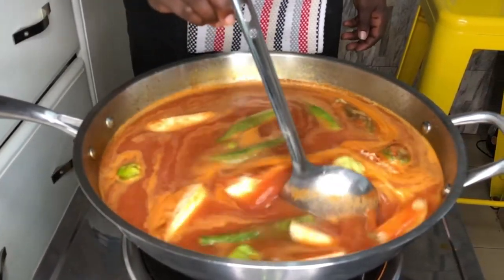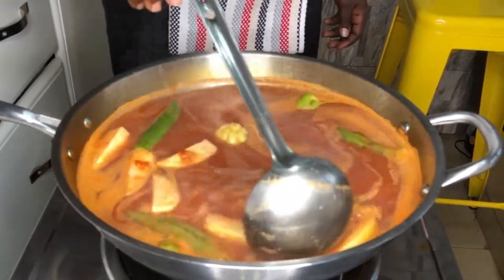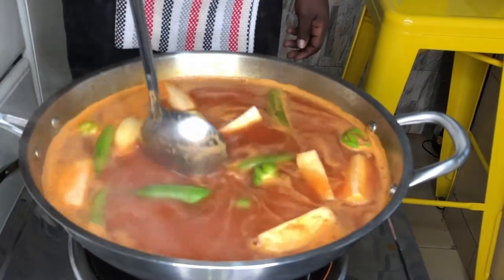So after adding my ingredients, I'll give it a good stir to combine and cover it to cook or to boil for some minutes.